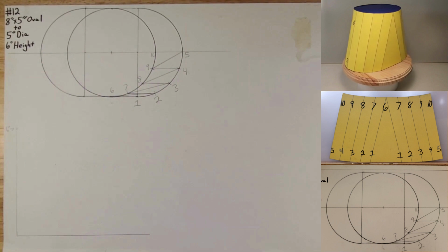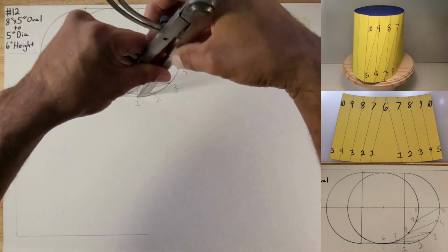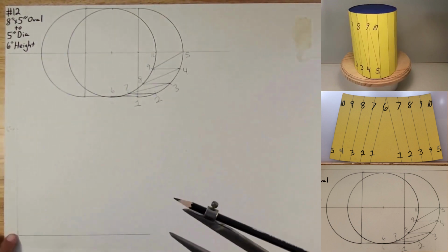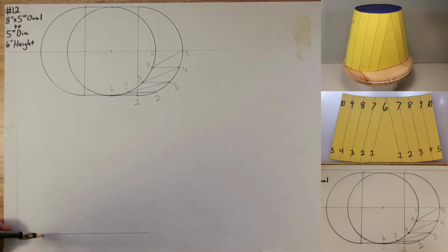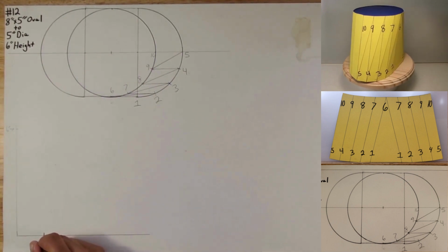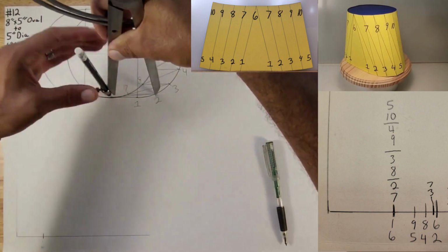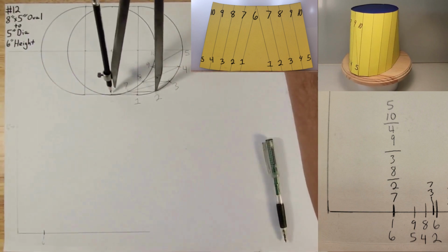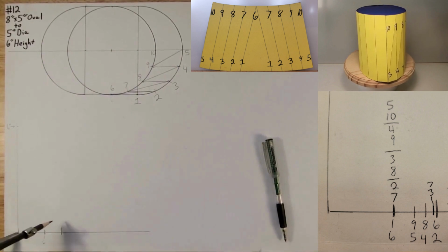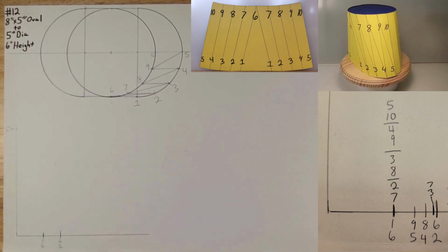Now we're going to go ahead and take this information and transfer it over to the true length triangle. So let's start with 1 to 6. Gonna lock it in place like that. Put your sharp point right here on both where the vertical and horizontal lines meet. Strike an arc, and you're gonna call that 1 to 6. Now you're gonna go 6 to 2. So the distance from 6 to 2 is like this. And lock it in place like that. Okay, sharp point on your true length triangle. Strike an arc. And now you found 6 to 2. Hopefully you guys can see that.